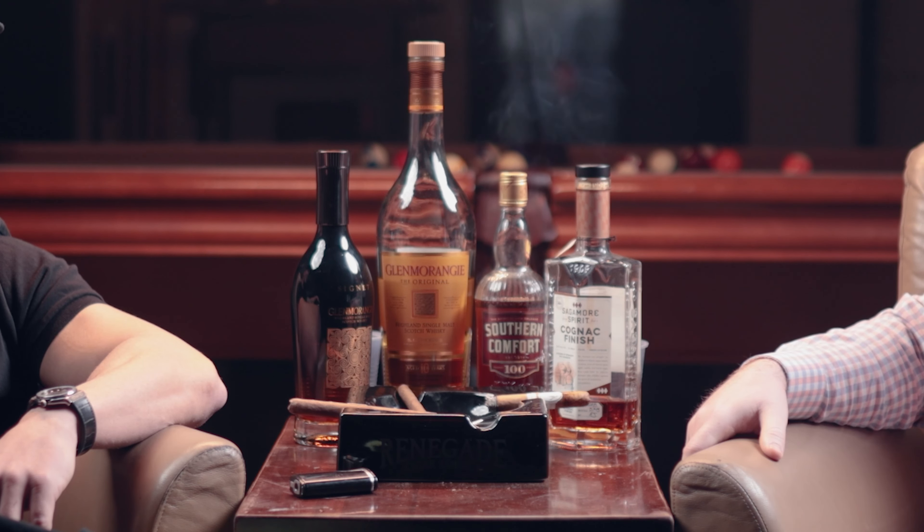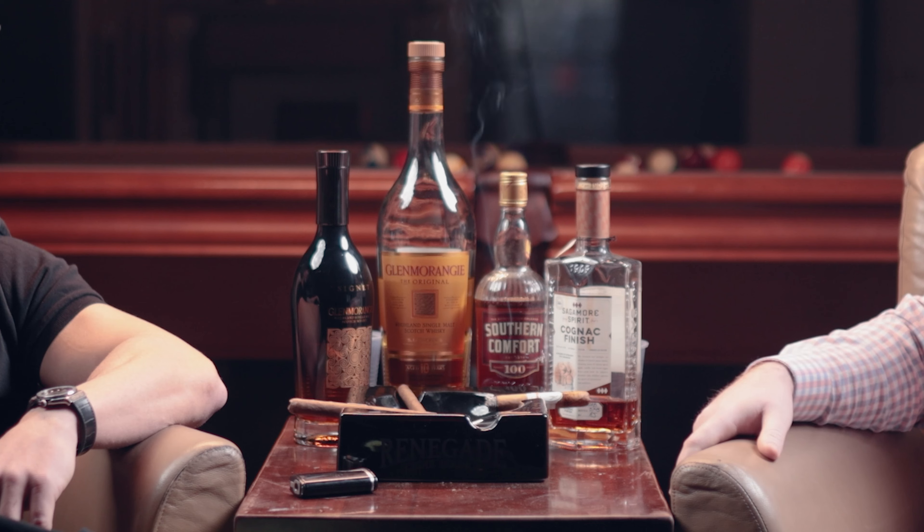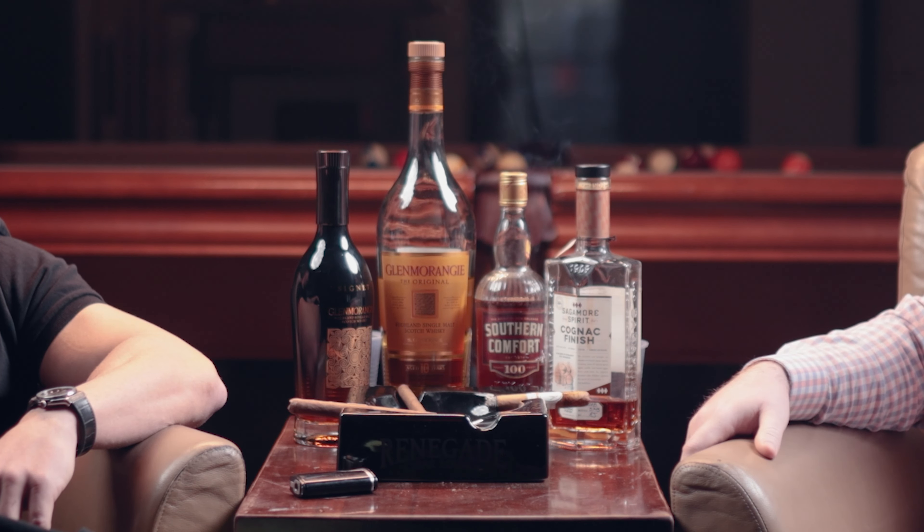I picked up a gas station cigar, and then we have more of a cigar that we pulled right from the humidor, and we've got a couple different whiskeys up here. So we're going to test Brandon's palate out a little bit, see if that value in terms of that uptick in price point is worth it, and see if Brandon can tell the difference between a cheap cigar, cheap whiskey, medium point versus expensive, and just kind of see what kind of value that presents. So let's start with cigars.